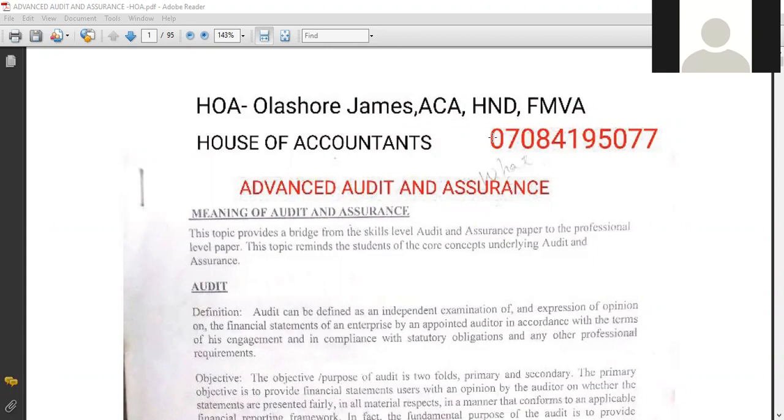See what the likely questions are and how they can put scenarios together. I told you they will not be asking you what is audit, what is assurance, but they are going to put the case in the form of a scenario. So look at how they form these questions. And by the time you start seeing questions, you start having the idea of how the question will look. Audit is tricky and it's simple if you get the code.